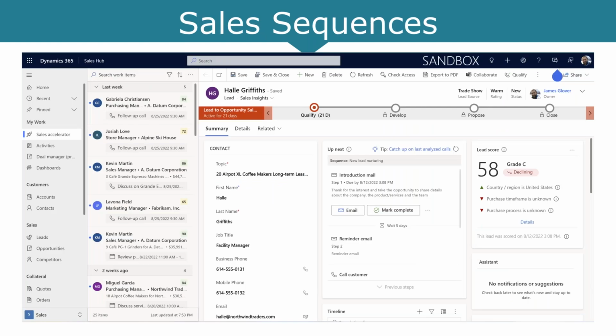Okay, and Daryl, this should hopefully clear up what I was talking about a minute ago in terms of sequences off the back of journeys. Yeah. So sales sequences can be independent. They're not part of Dynamics 365. They're part of the core product. But what a sales sequence is, think of it as a bit like a business process flow, but in terms of the activities you need to undertake.